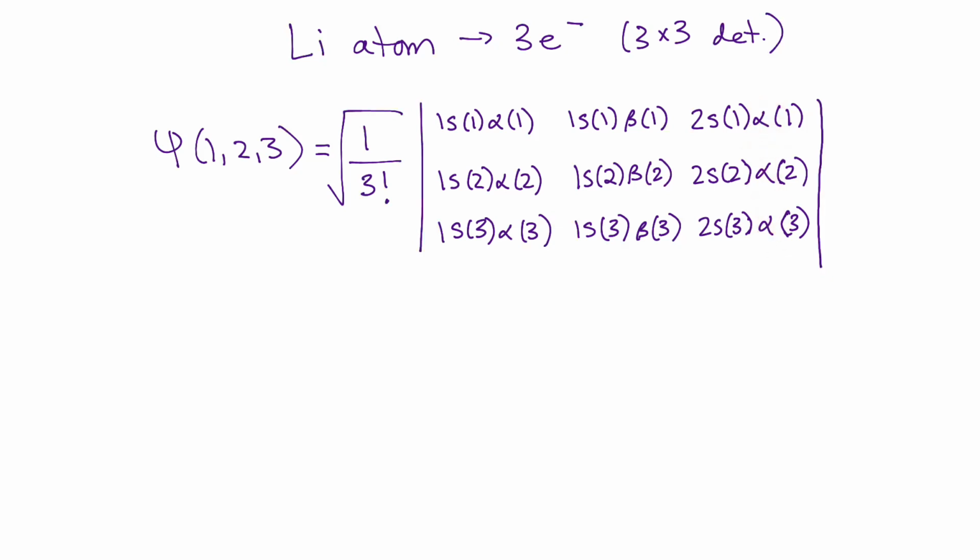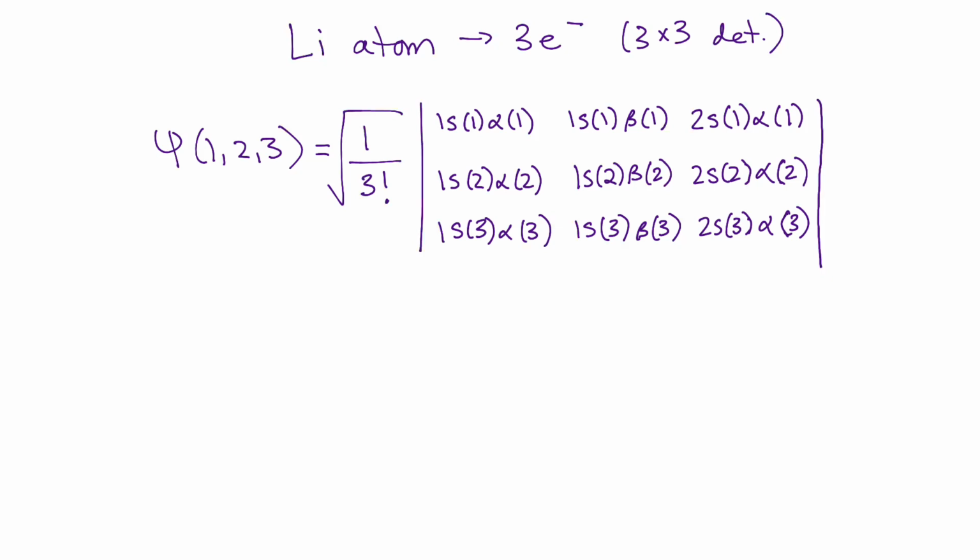Again, it's just convention to go in the order alpha beta, okay? There's no good reason for the fact that we have alphas here instead of betas, as long as you're accounting for your different options and you're not repeating your options. Remember, if you repeat any column or any row, what does that do to our determinant? It makes it 0, okay? So that can't happen. That means our wave function is 0. That's not very helpful for us, okay?